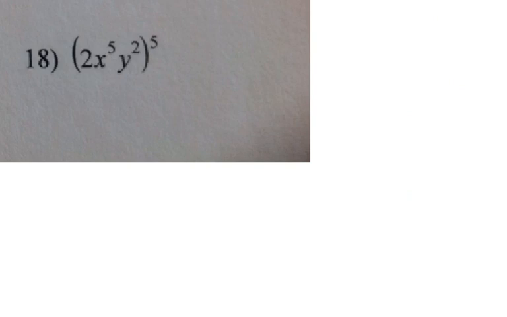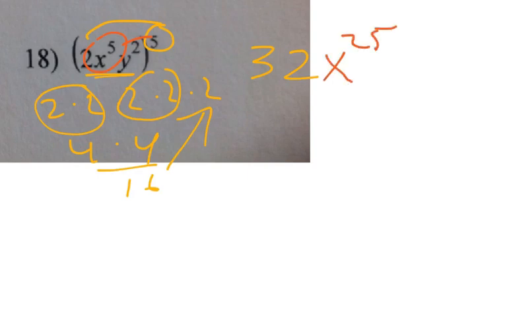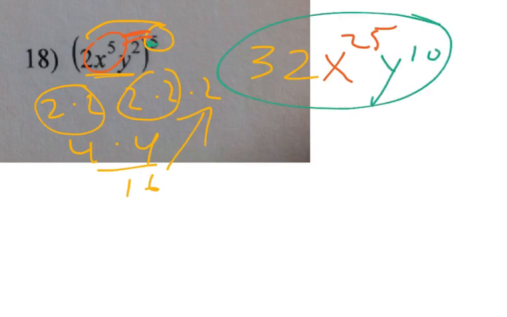Okay, on this one, again, guys, I could write out this whole expression 5 times, but again, we're just going to do 2 to the 5th power. 2 times 2 is 4. 2 times 2 is 4. 4 times 4 is 16. Times the final 2 is 32. And now comes the easier part. What is x^5 to the 5? Well, that's just simply x to the 25 because I'm going to do 5 times 5. Again, power on power, I multiply. Finally, that y squared there to the 5, guys, is going to be y^10. 2 times 5 is 10. Again, pause the video if you need to.